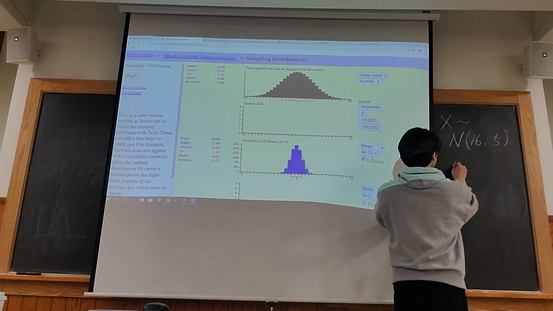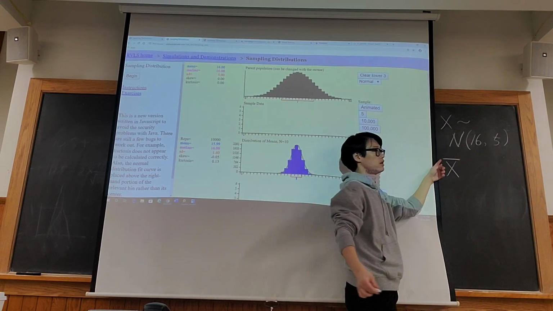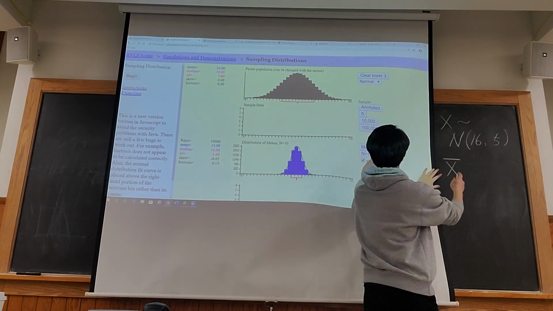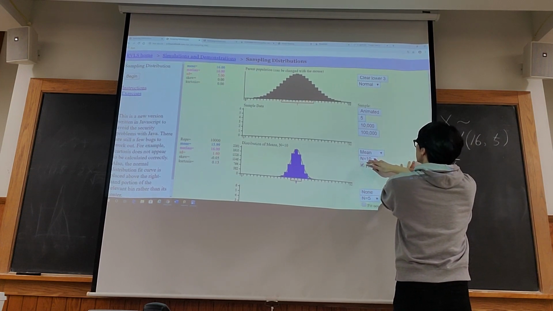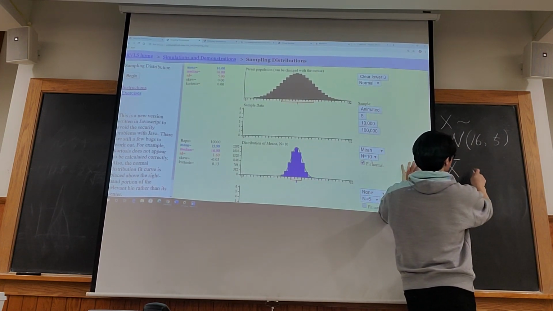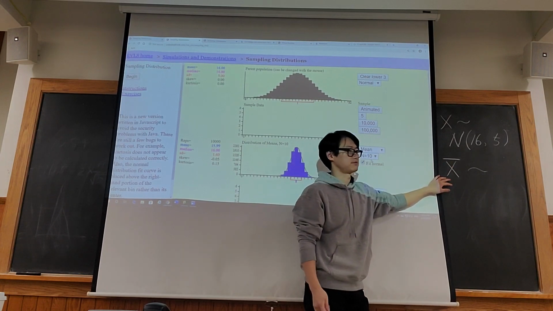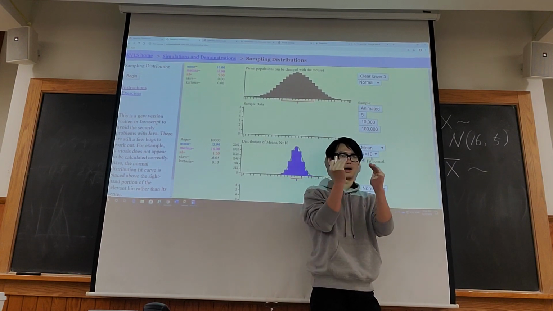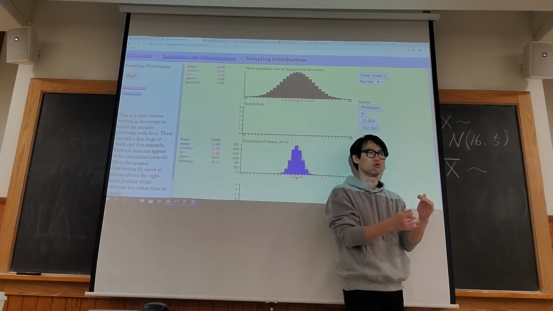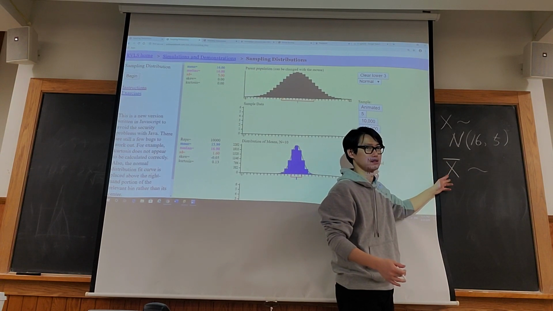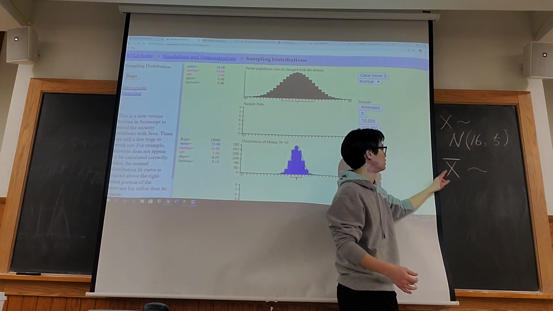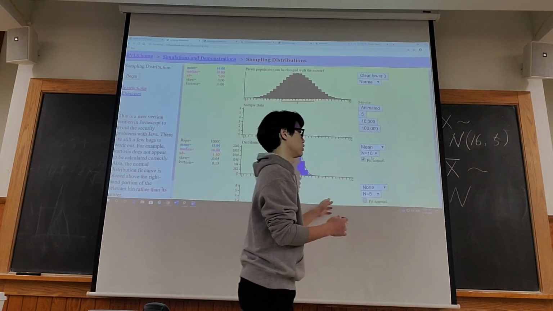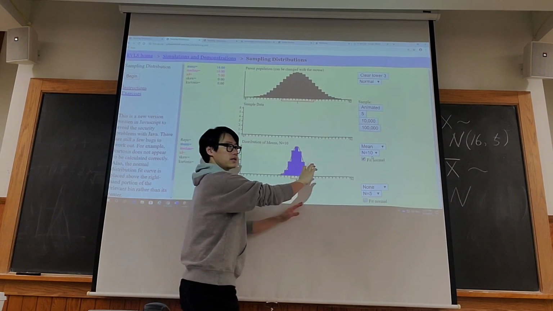And now I want to put a bar there. So X bar is the sample mean in this case. I choose 10 students each time. So this X bar represents the random variable of the sample mean. Each time I pick 10 students, I will get a different number, right? Different blue boxes. So we can see the distribution of this one also follows the normal distribution because we have a nice bell curve there.